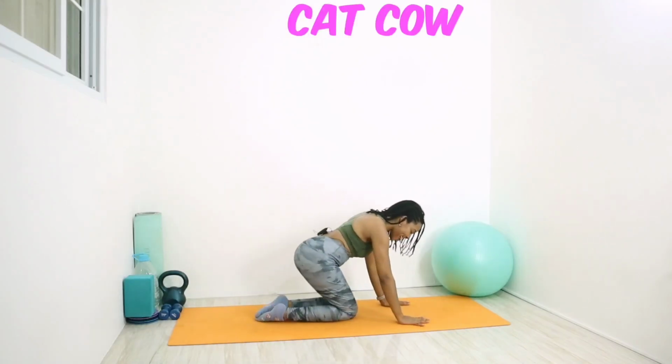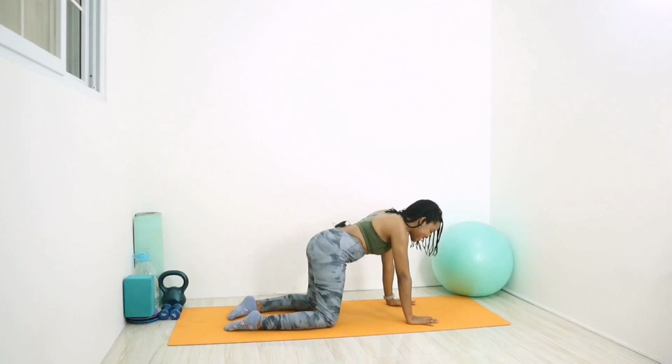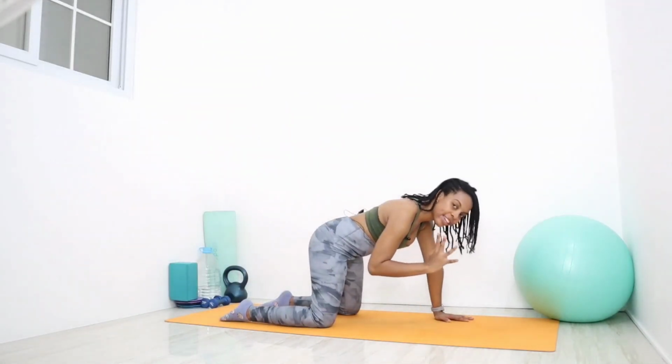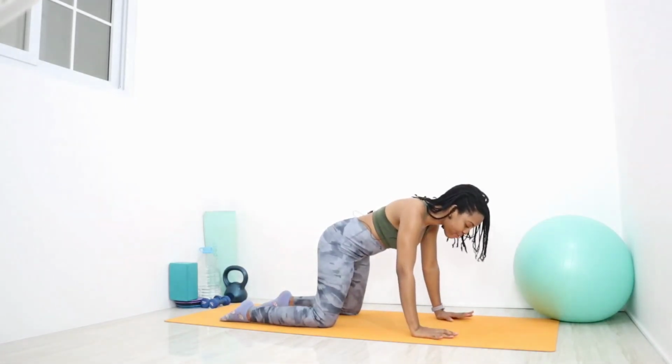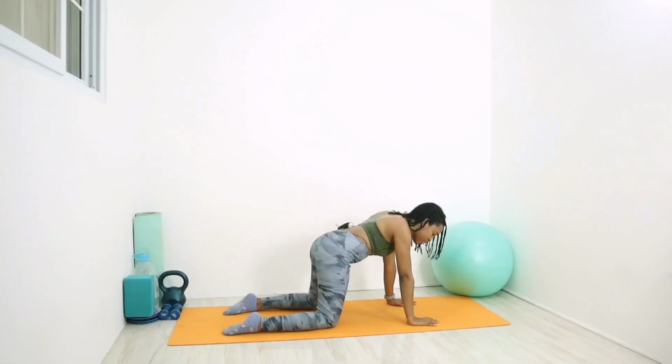For our first move, we have our cat cows. Just go ahead and get on your hands and knees. We're going to get those hands stacked under the shoulders, knees stacked under the hips, and keep those shins in contact with the mat. We're going to spread the fingers of both hands so we have our weight being distributed evenly through both of those hands. It really protects that wrist joint. And keep a little bend in the elbow if you're feeling a strain inside that elbow joint.